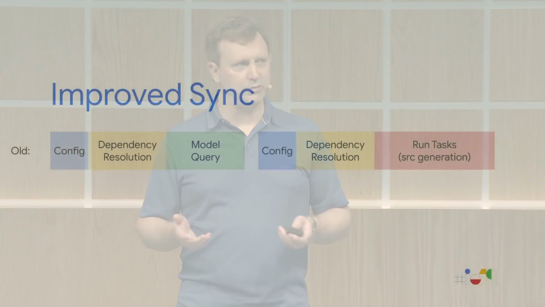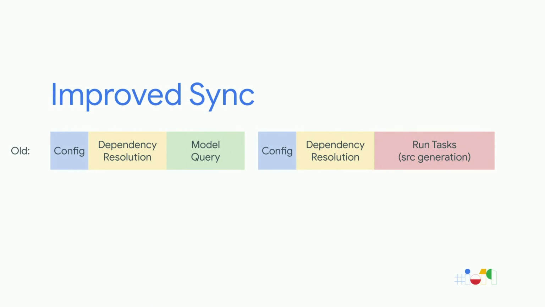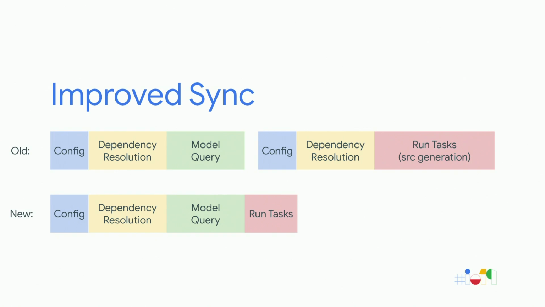And then, well, Android relies a lot on generated source code, right? Your R class, AIDL, run the script. So we always call into another build that configures again, resolves dependencies, and then runs some tasks. So we worked closely again with Gradle in order to contribute some changes to the tooling API of Gradle in order to be able to do both in the same build. So now we can do only one single configuration. We can do one dependency resolution. Then we query the model. And during the query of the model, as we query it and we process it inside our plugin, we accumulate the list of tasks that represent generating sources. And then we schedule them. And then Gradle will run them after.